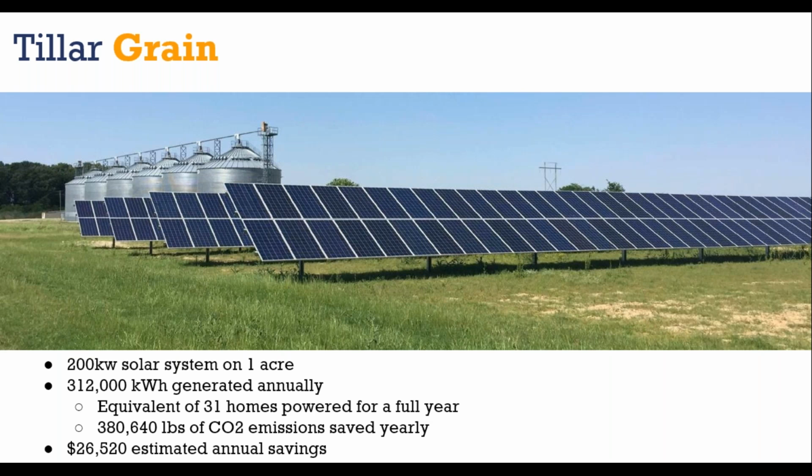See this farm, it's approximately over an acre, just a little bit. The only reason it is, is because I wanted to space it out so I can maintain it properly, keep it clean and make it look nice. And you see down there on the bottom, my estimated annual savings is going to be approximately $27,000 a year. I don't make that on any other commodity I grow, so I think it's really beneficial to our farm to be able to say we can do that on an acre of property.